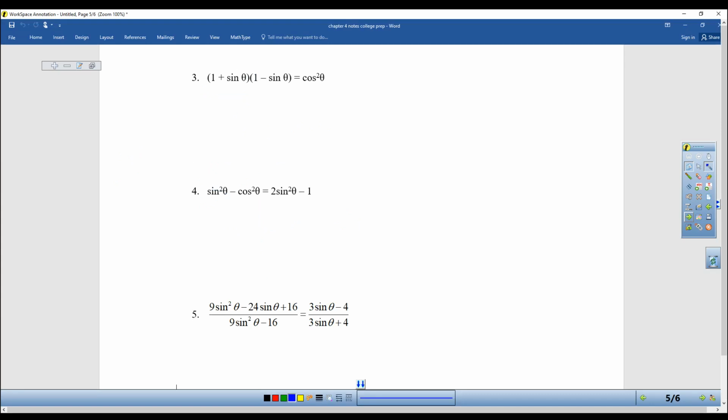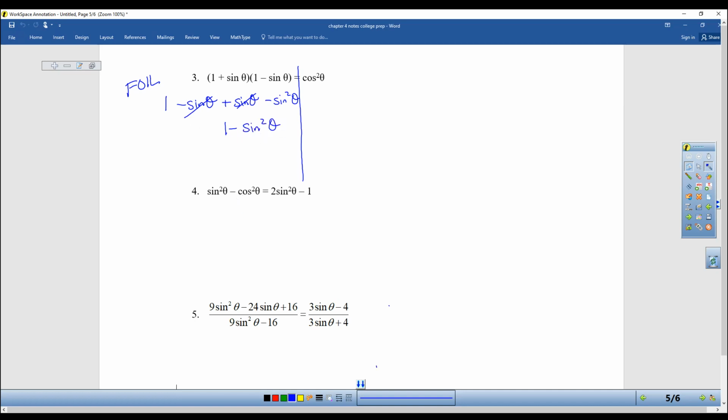All right, you can try this next one on your own. I'm going to make my line. And now I'm going to FOIL. You're going to use all the techniques you've used in your other math learning. So first, outer, inner, last. My signs cancel, and I get 1 minus sine squared theta.